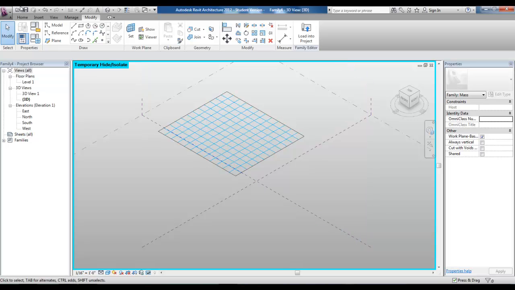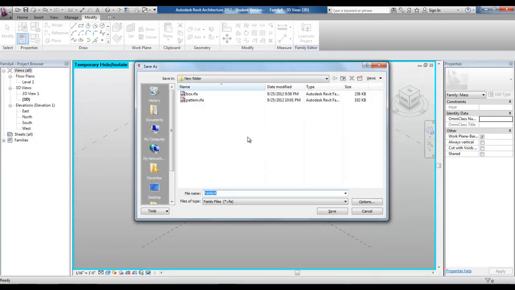We can save this file as our family file.